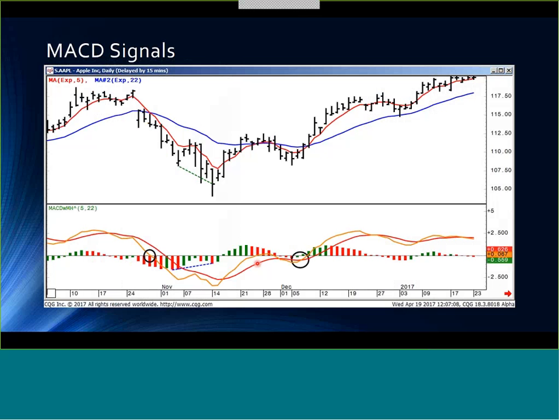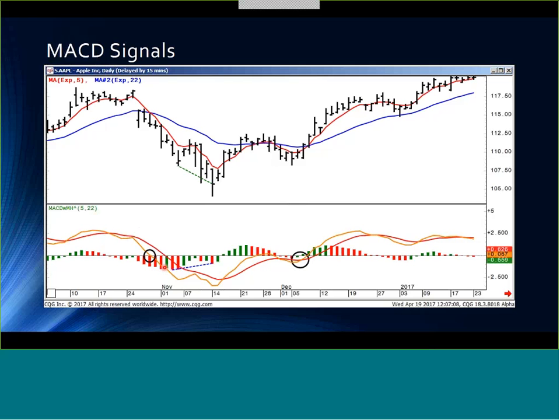Obviously, a slower moving average like a 9 or a 12 bar is going to give you fewer signals. It's going to be a little bit slower. A faster moving average like a 3 or a 5 or a 9 bar is just going to give you more signals. So as long as you have an idea of what you're looking at and the time frame in which you're trading, you can mess around with these averages. I put a 5-22 simply because there's 22 trading days in a month and there's 5 days in a week. So that's what I chose.